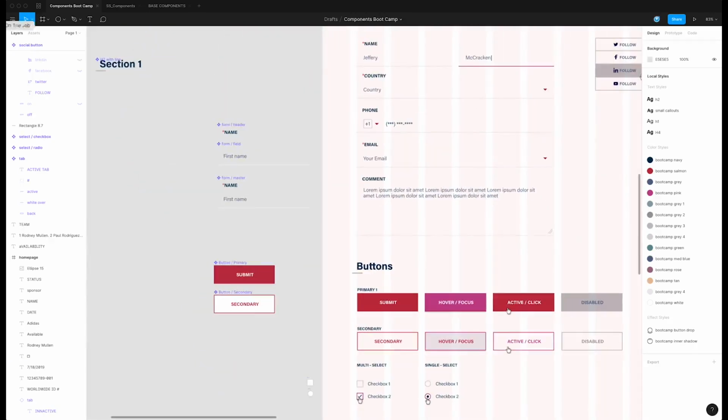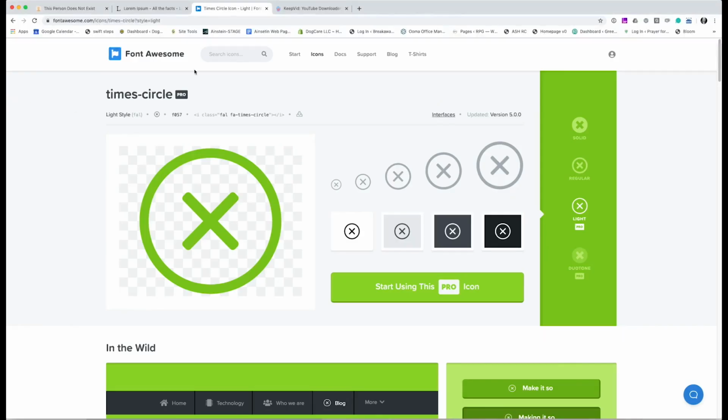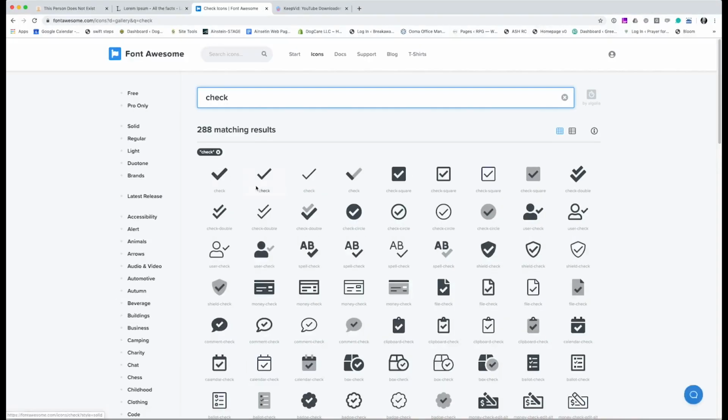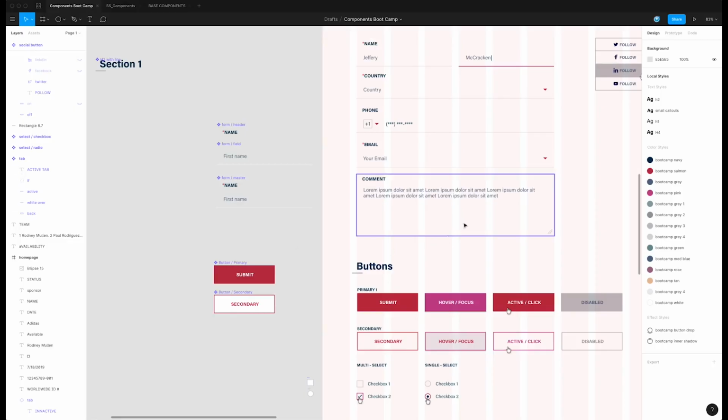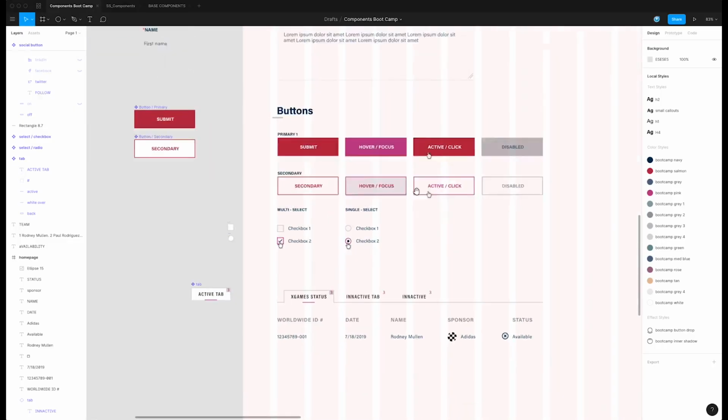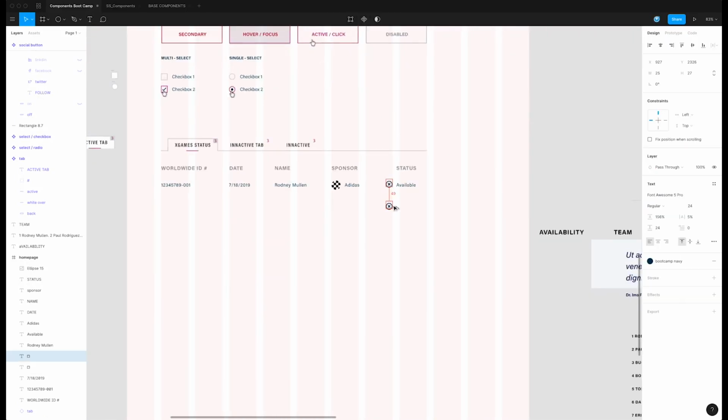So we probably want to check that it's really similar to that. So we'll go back to check in the circle, check circle, copy, come back, paste.